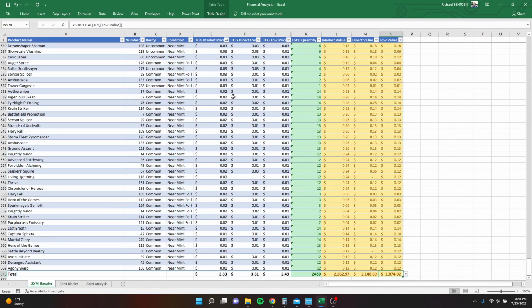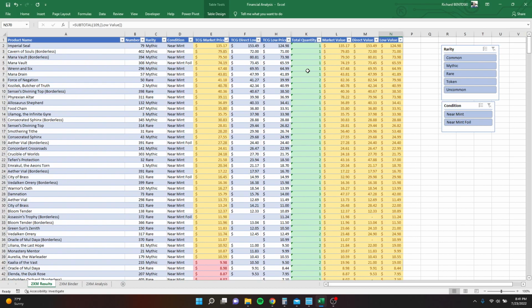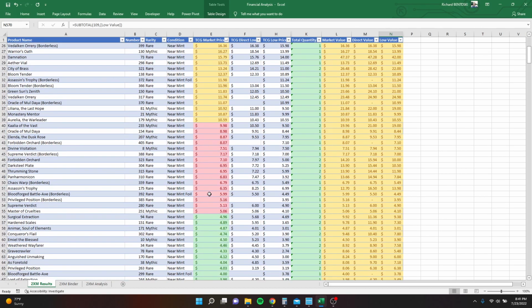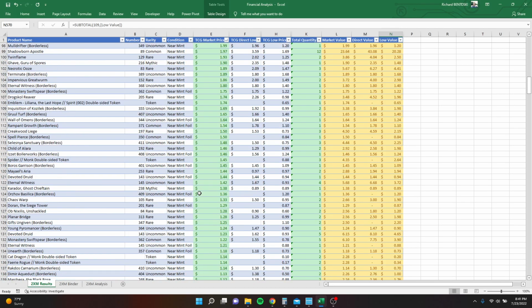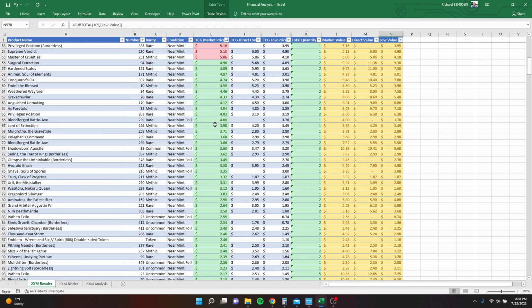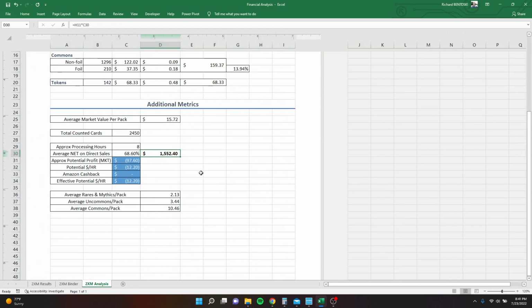And I always highlight them. So I've got everything over $10 here in orange. I'm going to get the most money for those. Red here, I'm going to get nah. And then green, anything under here is basically just going to suck. And I'm going to be paying out a ton in fees.